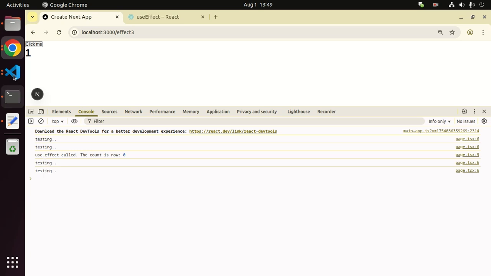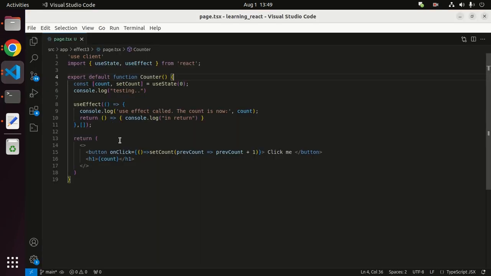So for doing any fetch operation, like getting data from an API, you can add it here in the useEffect. It is only called the first time when loading the component. If the dependency is there, it is called the first time when rendering, and when the dependency changes, it is called again.